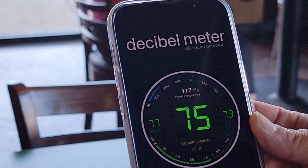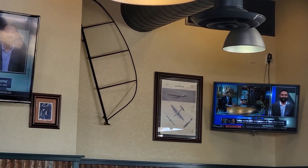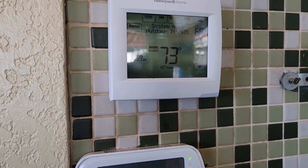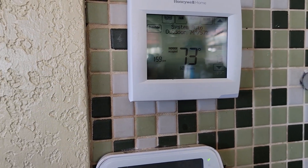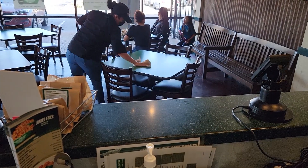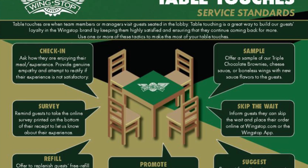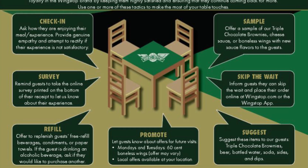The dining room. Here, we want to make sure that the music is set to the right decibel levels, the televisions are on sports, and the dining room is properly illuminated with the right light bulbs. If the dining room feels too warm or too cold, double check the thermostat. If it is not set to the right temperature, place a work order. Lastly, make sure you maintain a clean restaurant by bussing tables and cleaning up after a guest. Also, don't forget table touches. There is a great job aid on WingU that can walk you through the proper way of conducting a table touch. Don't forget to share with your team.